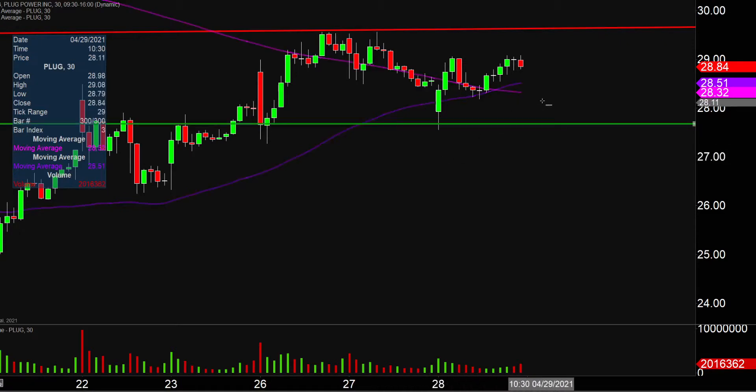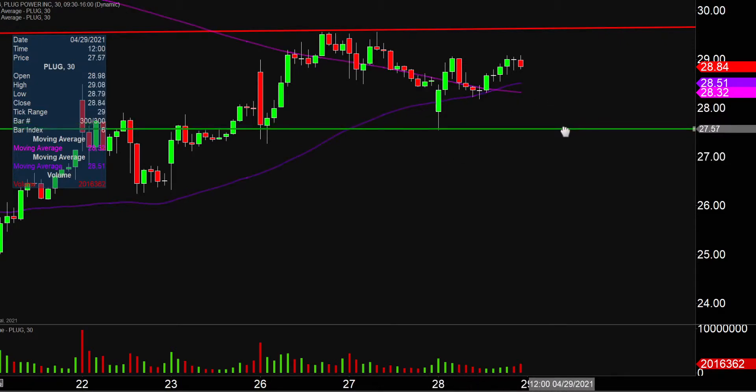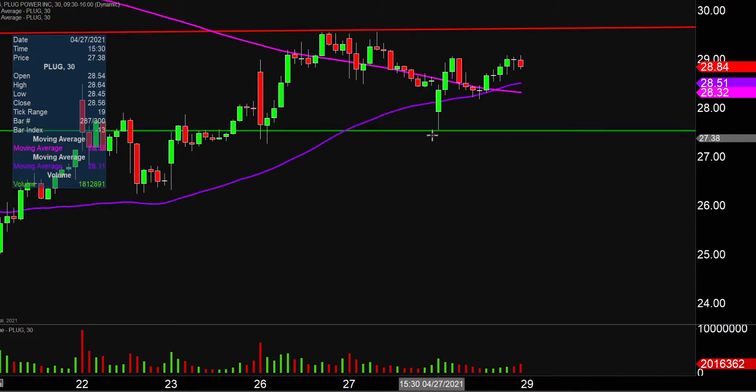I'm going to throw out there — just because we do have this data point now — down at 2750, which is where the bleeding stopped today, and that actually makes pretty good sense when you correspond that back over here. I'm not saying 2750 will even come back into play or anything like that, but moving forward, 2750 seems to be a level that has revealed itself to having quite a few buyers down around it. So you'll want to keep a close eye on that.